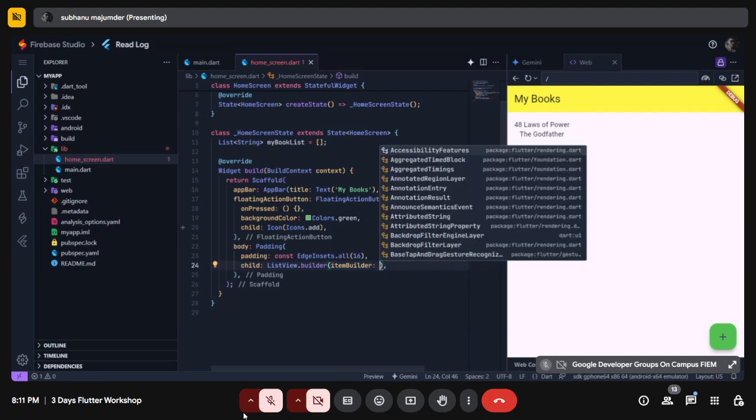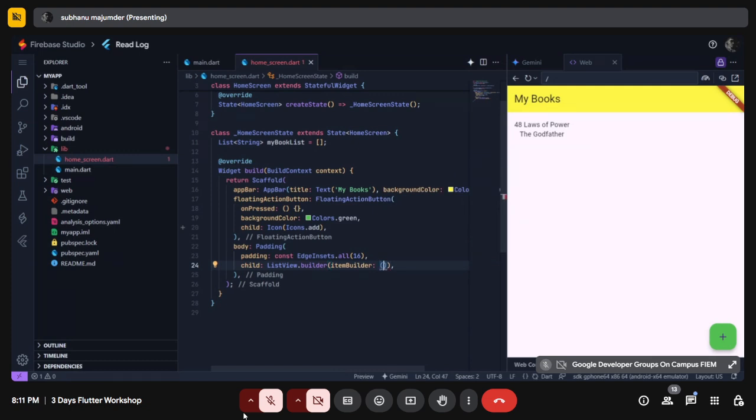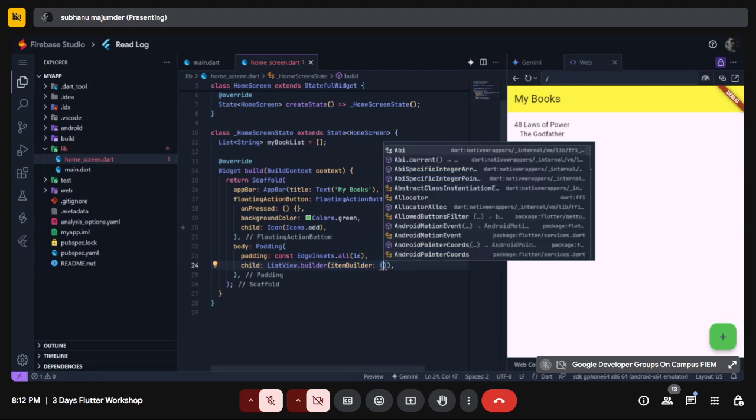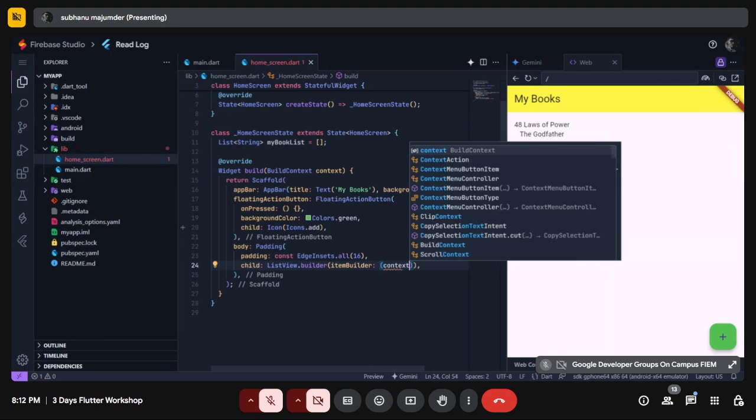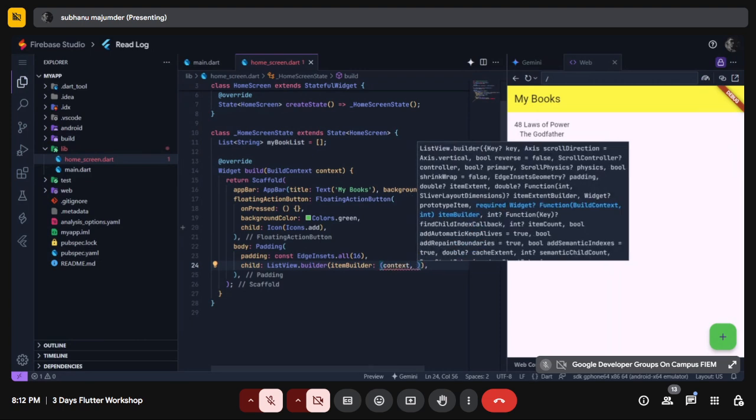Now, whenever you just go in here and hover over it, you will see that this is a function that takes in a build context and an int. Now, what are these, right? We all know int, but what is a build context? So before that, let's just actually write it.